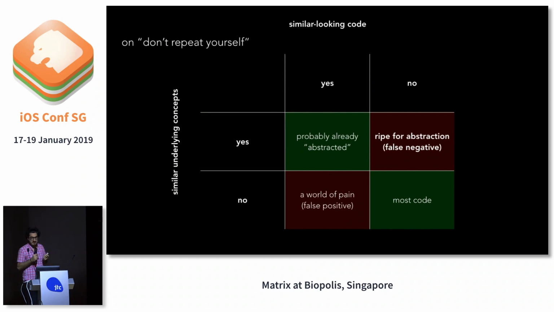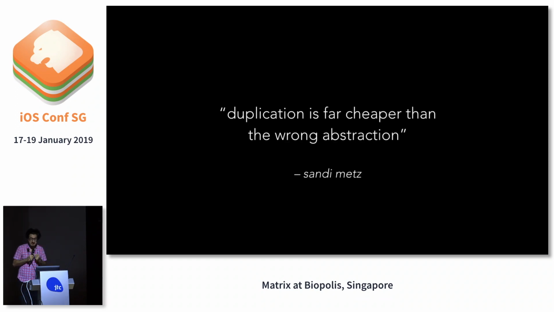There's a quote by a developer by the name of Sandy Metz that I really like. I like the developer and I like the quote. It is, duplication is far cheaper than the wrong abstraction. If you set something up with the wrong abstraction, then you are going to find yourself in a world of pain. And her recommendation is actually just completely unroll the abstraction and then look at it again and see if there's another abstraction there for you. So duplication is far cheaper than the wrong abstraction. This is where don't repeat yourself fails. This is where DRY fails.